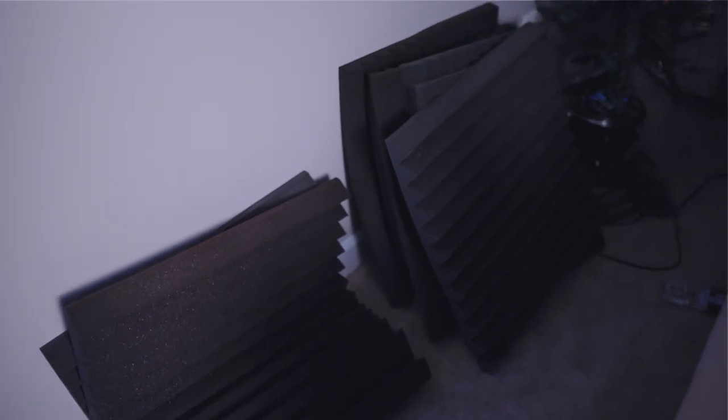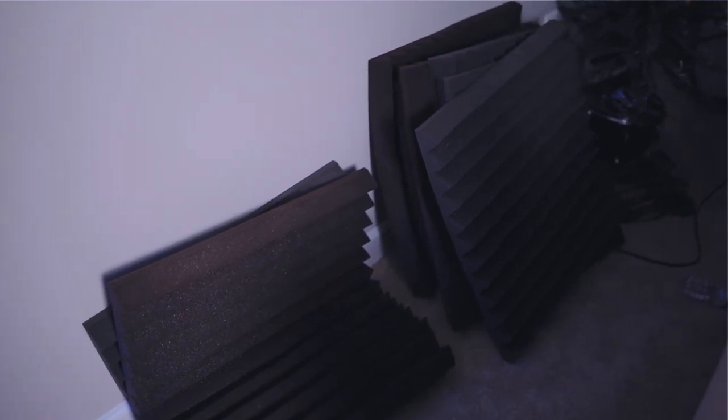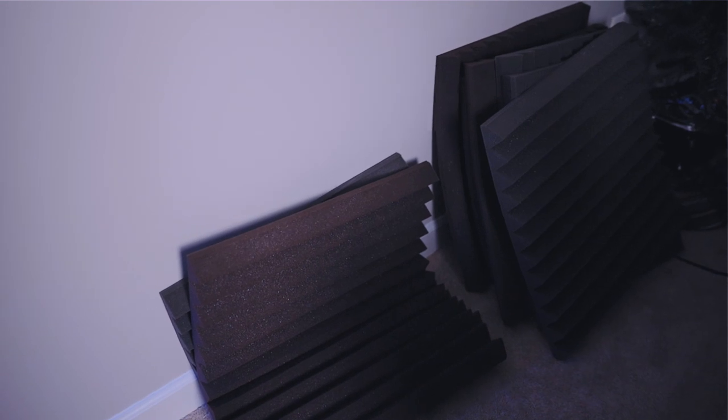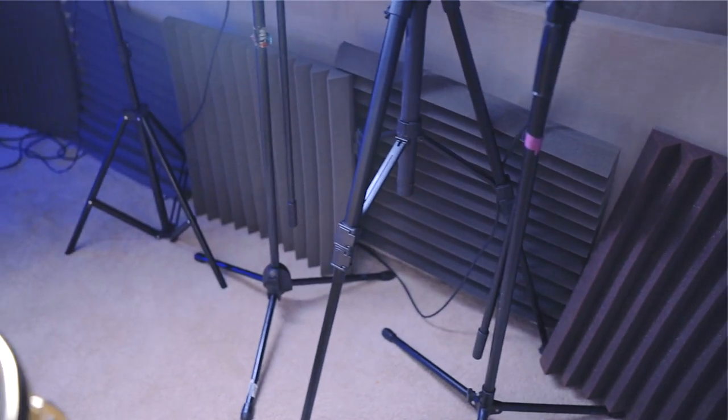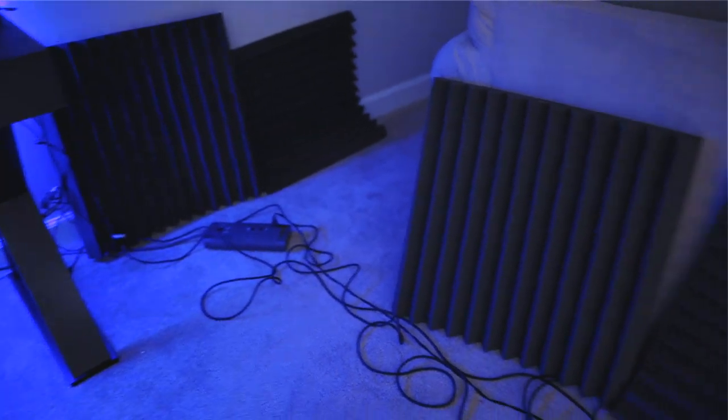I have these sometimes laying around if I'm not actually recording, or if we're going to have guests over, I actually take everything down. So I'll put these to the side and then take them out when it's time to record. What I end up doing is I just put them right in front of me, out of the frame, and I put them around the set to help absorb the sound that I am getting in this room. You can see it somewhat up there, over there, some here on the sides, and then some right here. It really helps absorb a little bit of the highs from the drums. And then I got these behind me.